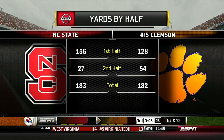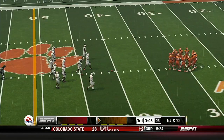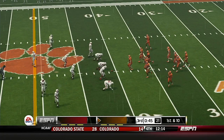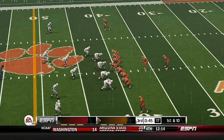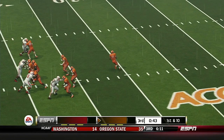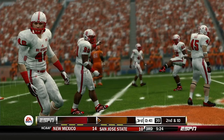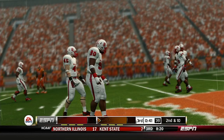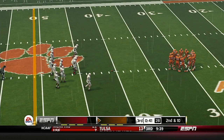NC State's not going to back down from anybody, Herbie, I guess, at least not today. No, not today. They played with a chip on their shoulder. They've stood toe-to-toe with the big boys, and I don't think they're finished yet. The offense will come out again hoping to have similar results as their last drive. You know, when this defense went over to the sideline, based on the way they've been playing so far, this defensive coordinator's got to be livid. He's got to get in their face. He's got to challenge them. He's got to get their emotions going. Because when you play defense, it's not just about X's and O's. It's about attitude and playing with a lot of confidence.